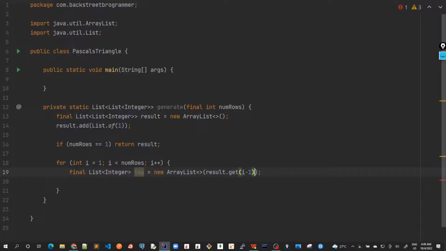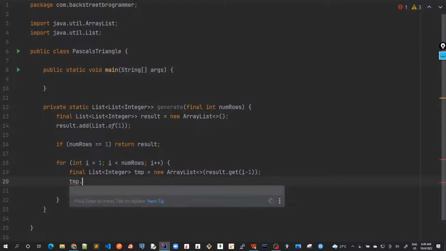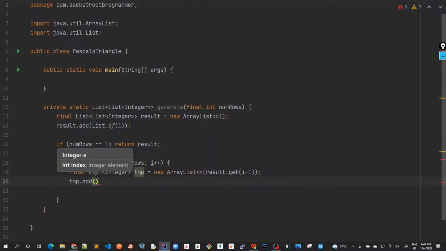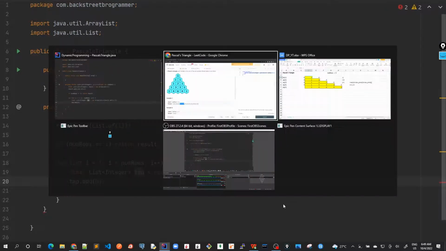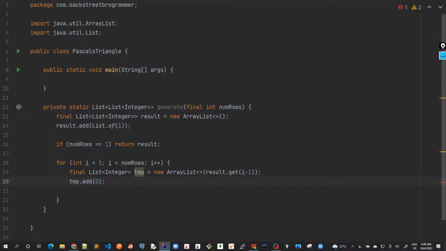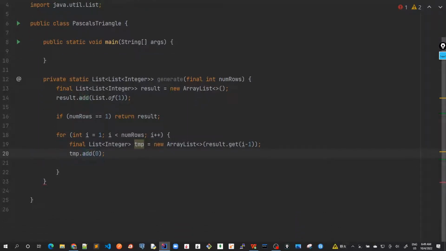Here, because result.get(0) is this list. Okay, so now I need to first of all append a 0 here. This part, right? We are appending a 0 here, this one. So we use temp.add, because add automatically appends at the end of the list.